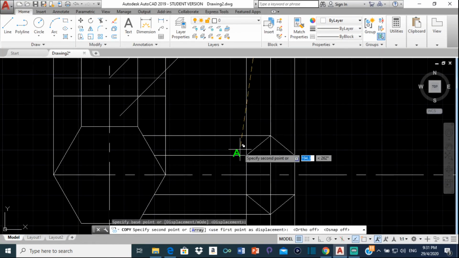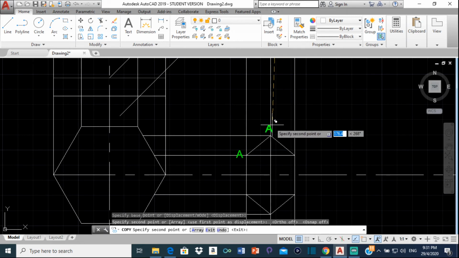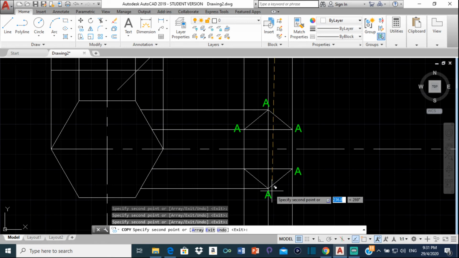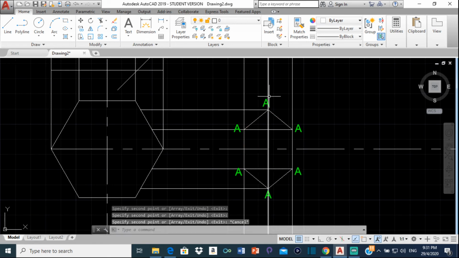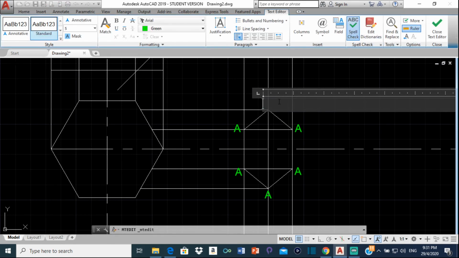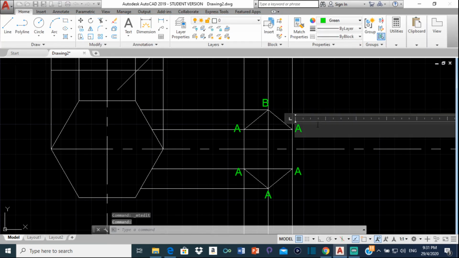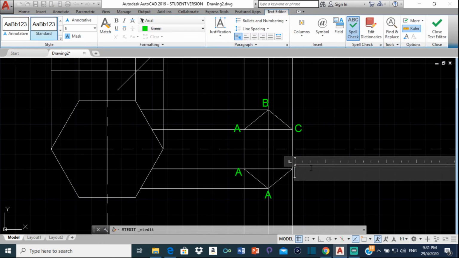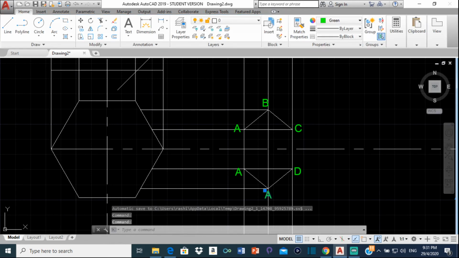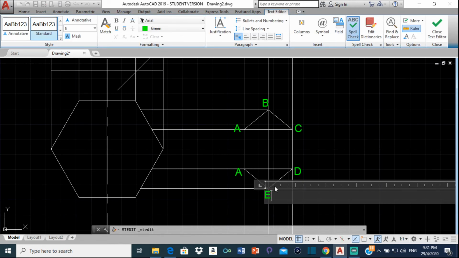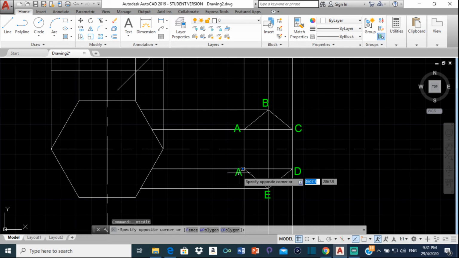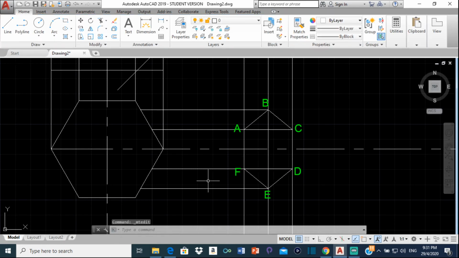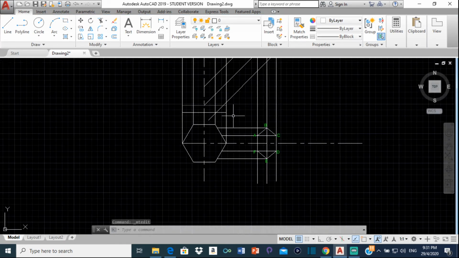So this is A, this is B, C, D, E, and F. Alright, so let's change that to B, C, D, E, and then finally change this to F. So there we have all our points.